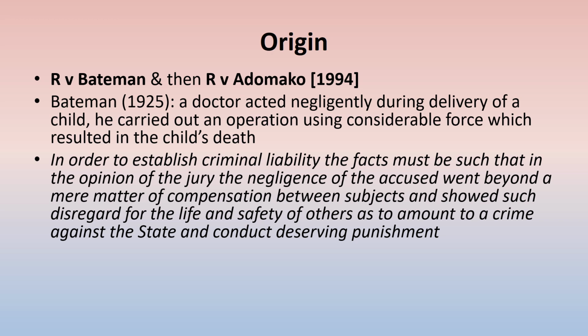The opinion of the jury. It is for the jury to decide whether this is a criminal offence or not, which raises some criticism, obviously. Showing such disregard for the life and safety of others as to amount to a crime. So we're looking on the facts. Has what the defendant done, or failed to do rather, in their breach, showed such disregard for the life and safety of others? So we're not going to be concluding necessarily that a mistake would give rise to this offence, but something that has such disregard.